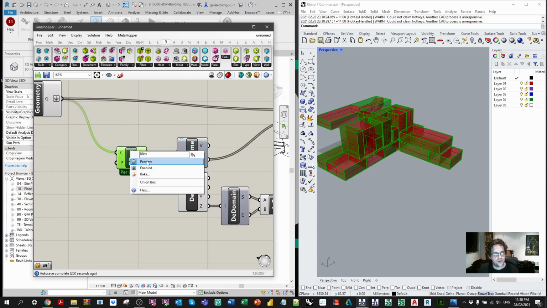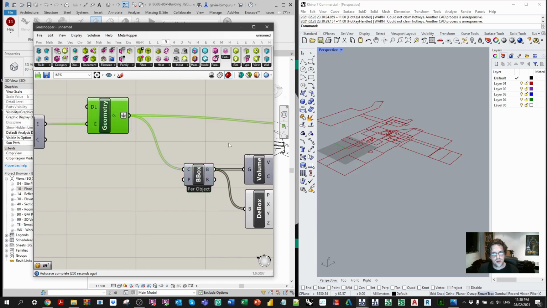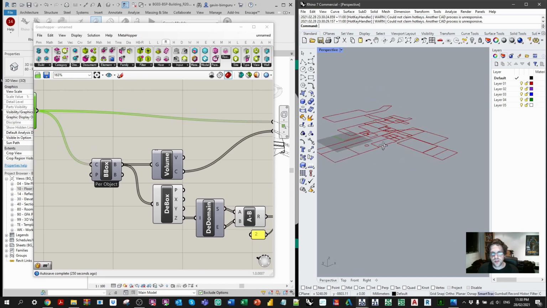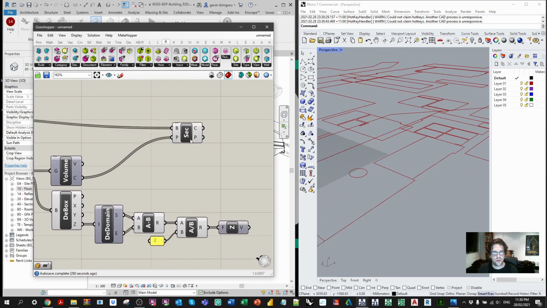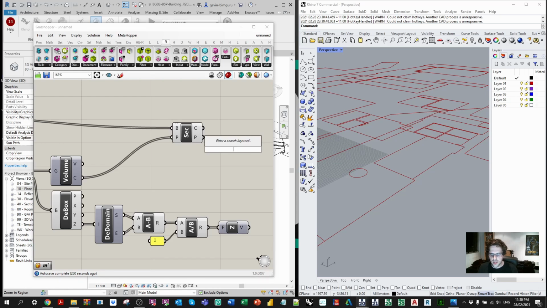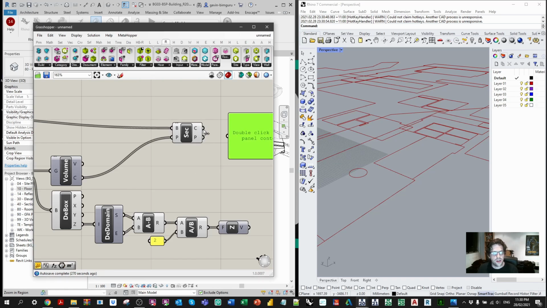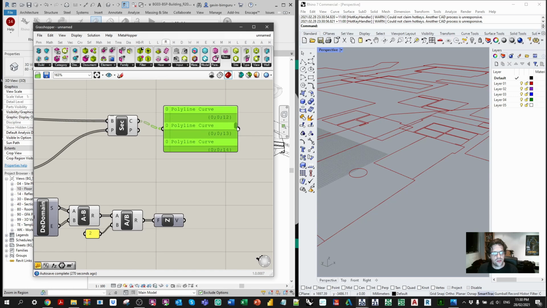So I'm just going to go back and turn off a few previews. Intersection between the B-reps and the centroids, or the planes defined at those centroids. Now, it's really important to note that some of these elements might have more than one curve. For example, the dining room has a column in it. So in this case, if I check what I'm getting in the curves, I'm going to find that some of my lists might have more than one curve. And this is a problem.